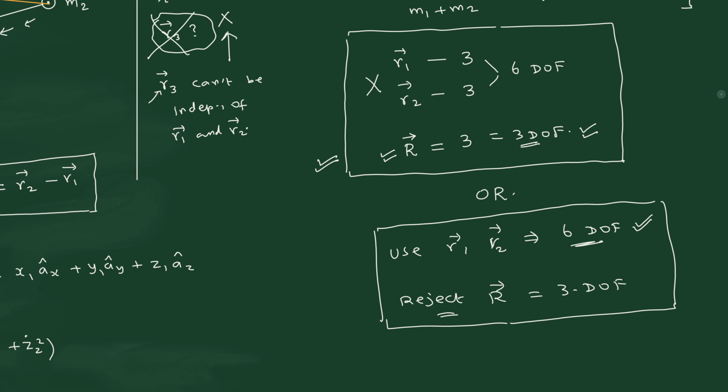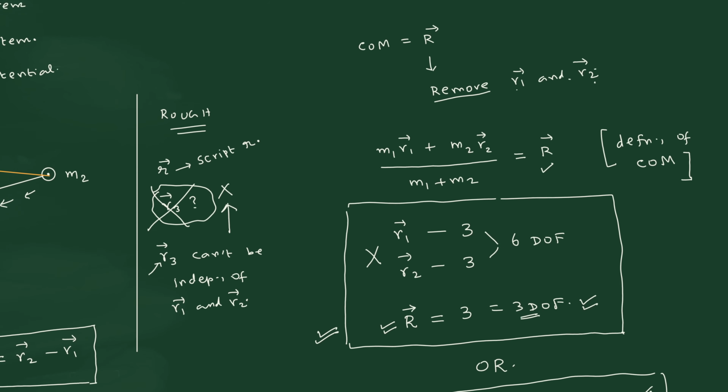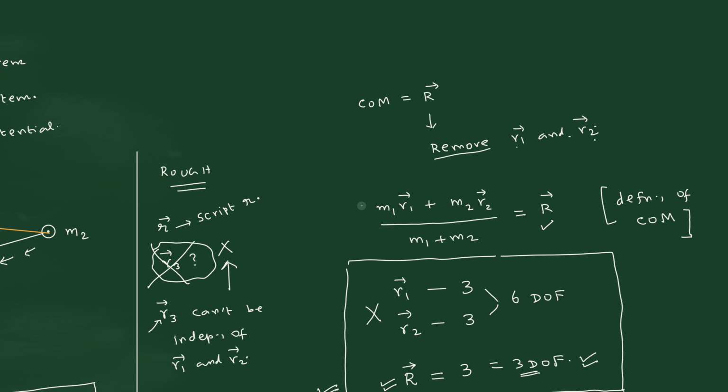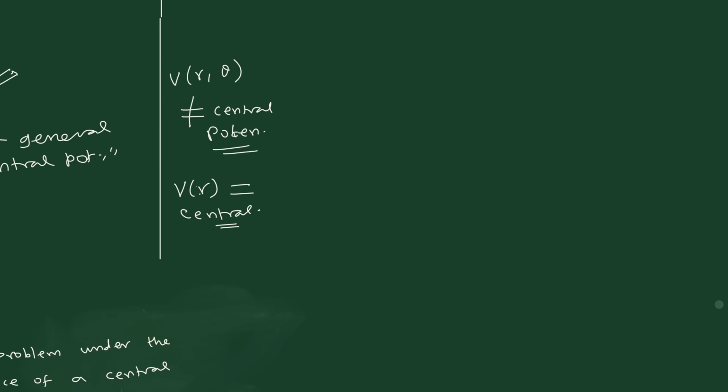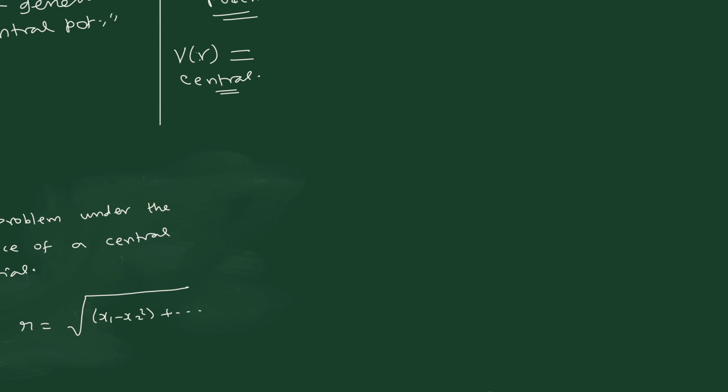If that is the case, then the question comes, okay, we are going to use the center of mass coordinate system, then we have to use this equation. Now the question is, how are you going to use this definition for the center of mass? Namely, I am putting a box here. How are you going to make a combination of the center of mass equation, namely this one, and the Lagrangian? Because the Lagrangian is something that you have already written, so you don't have to worry. It is already there.